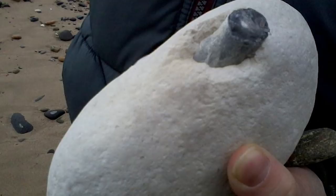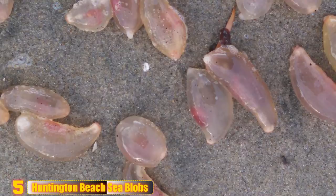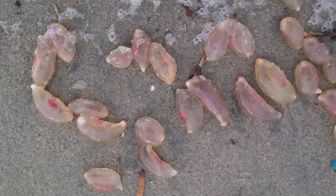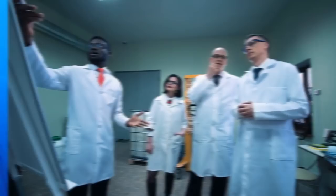Huntington Beach Sea Blobs. In November of 2016, thousands of small, pink, jelly-like creatures washed up onto the shores of Huntington Beach in Southern California, but no one knew what they were or had seen anything like them before. One beachgoer described how he was walking along the shore when he started to feel little water balloon-like objects popping underneath his feet, and that they were very soft and squishy. When he looked down, he saw strange little translucent gelatinous blobs. He thought that they may be jellyfish or eggs, but there were thousands of them all the way along the beach. A hypothesis came soon enough from scientists, one of them being Christopher G. Lowe, a Cal State Long Beach marine biology professor.